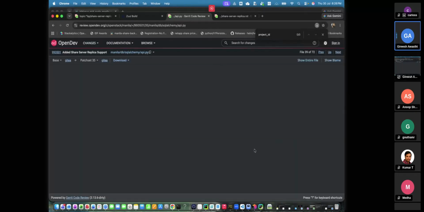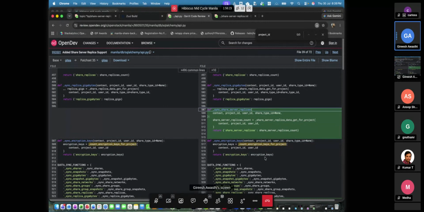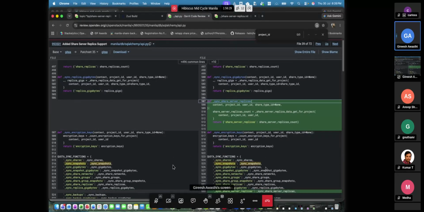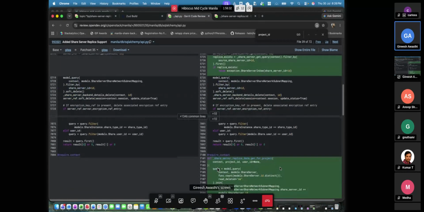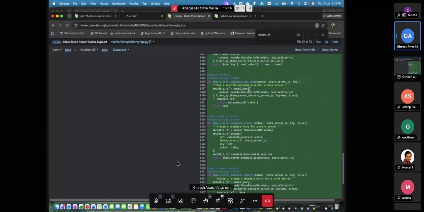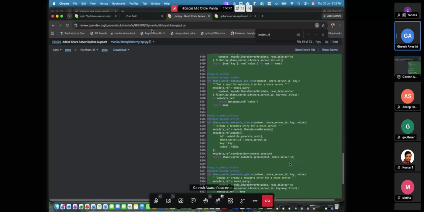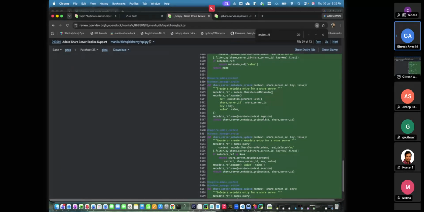So this is the API call. When first your V2 API is called, it goes to the share API, and then from the share API it makes a lot of DB calls here. You can see the DB calls I have for getting the metadata information, for listing, and for creating, everything we have.